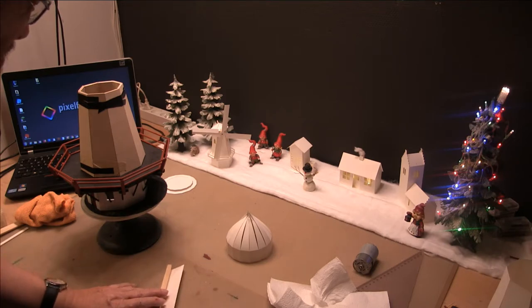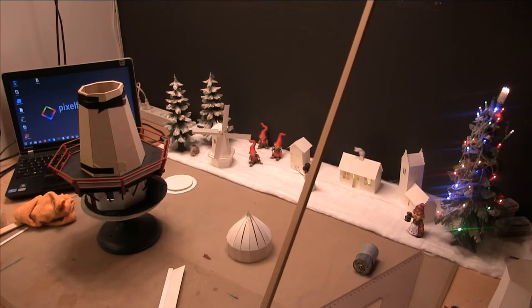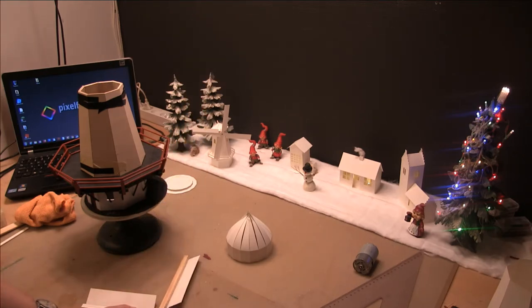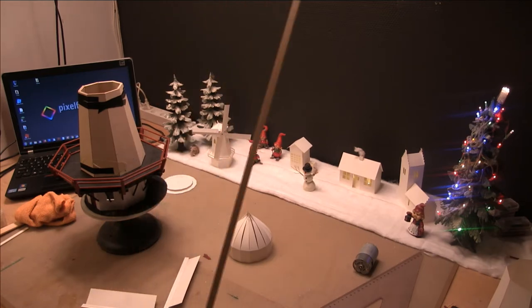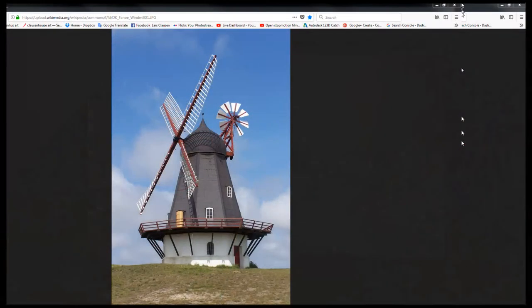And this is the actual size, 1 to 1. And I don't have anything to draw with. Where is it? Here it is. And then you can see, so you can remember what this is. You can see this one, that's the model for it. It's a Danish windmill that stands on the island. Fanø is the island's name. And that's what we are going for.